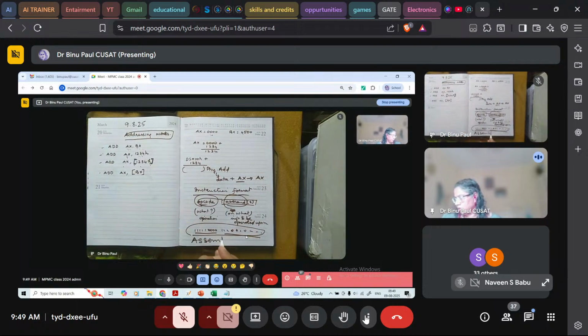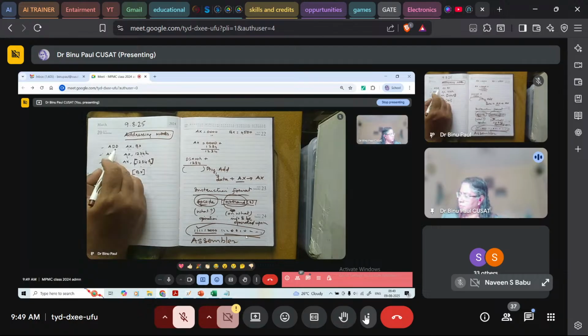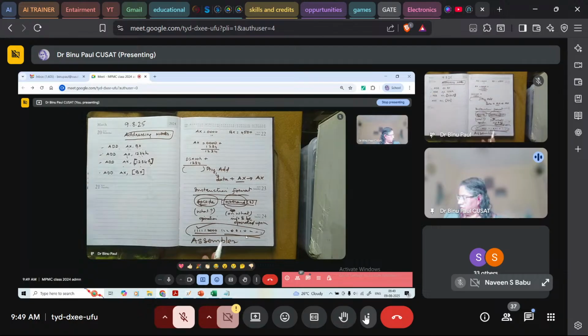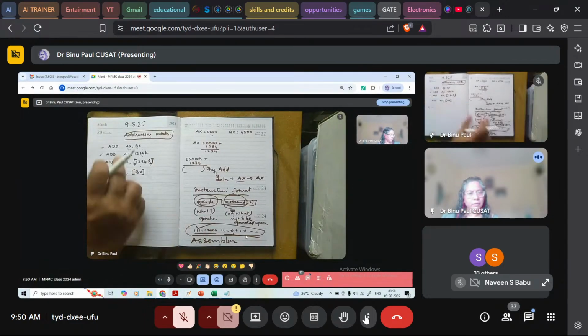Okay, so this is the language which the microprocessor understands, which we call a machine language. So to convert from this assembly language to the machine language, you don't have to look into Intel's data sheet and do this conversion. അങ്ങനെയും ചെയ്യാം. പക്ഷേ there are third party softwares called assemblers which will do the conversion for us.